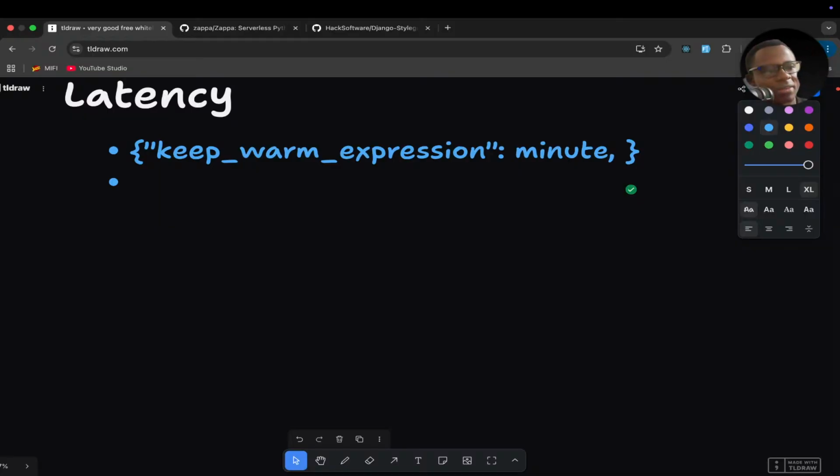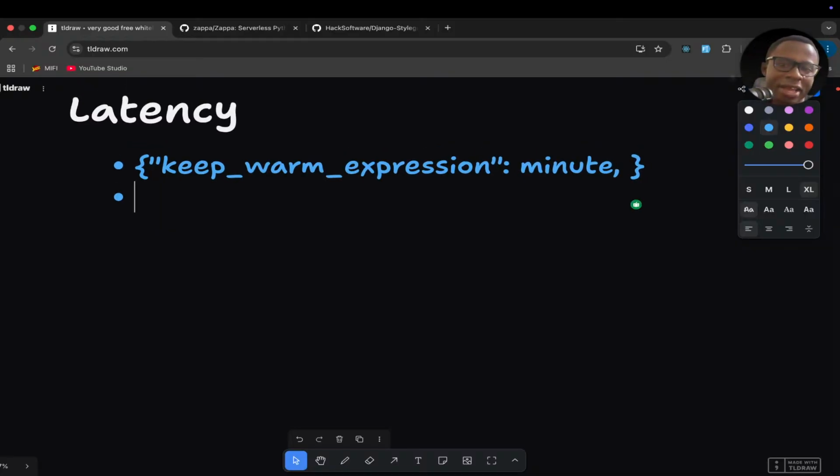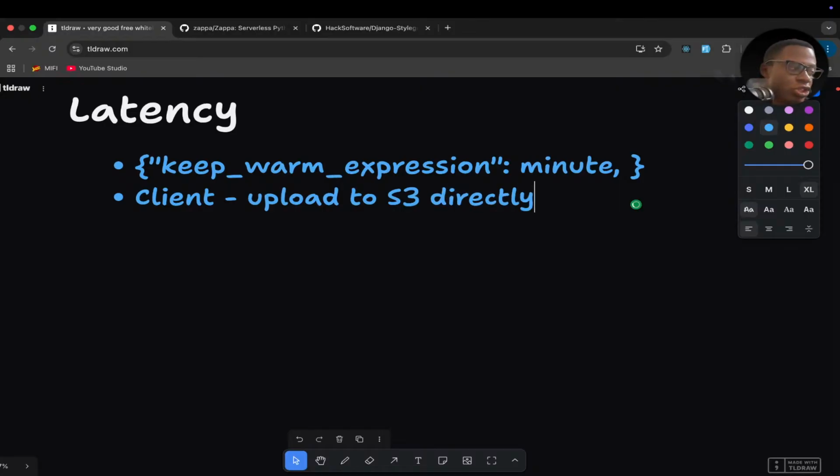Then another way to handle latency, like I think I mentioned earlier, on the client side, the client uploads to S3 directly. Upload to S3 directly is the solution we had for this. We didn't want this to go through Lambda. Then the emails: email sending was asynchronous, because SMTP is really slow.